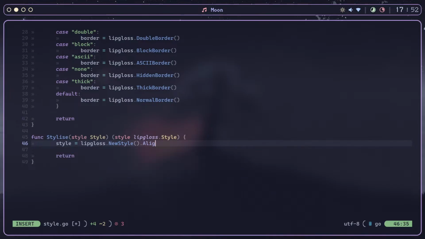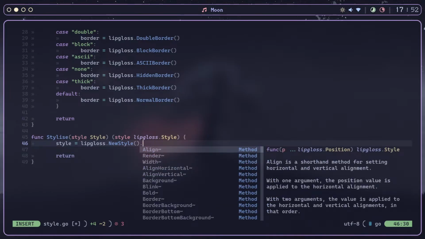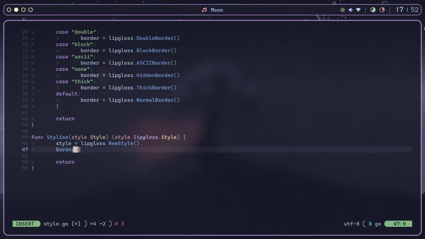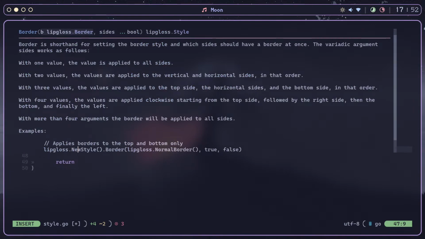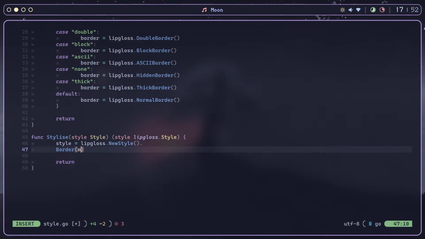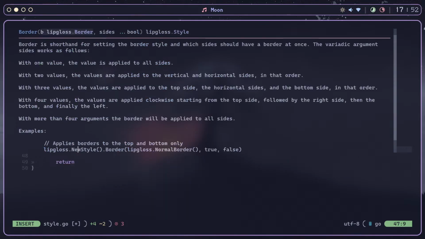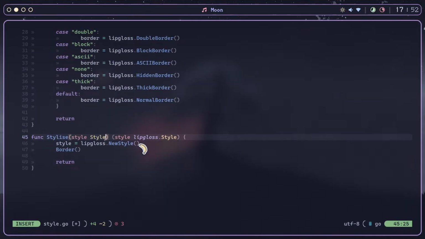We're going to have border m dot. Oh, we do need this. So we want a config as well.